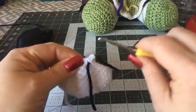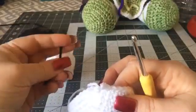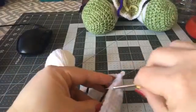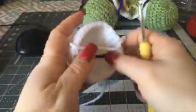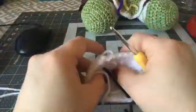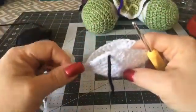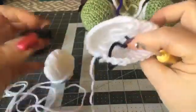Okay. So what I'm going to do is, that was too far for me. So what I'm going to do is I'm going to put this back where it should be, and I'm going to go back, and I know this is what you would do if you wanted to go back. You know where your stitch marker is, so you know where you need to go back to, so you don't have to undo it. Okay, so I know we should have 32. So first I'm going to make sure that we have 32.